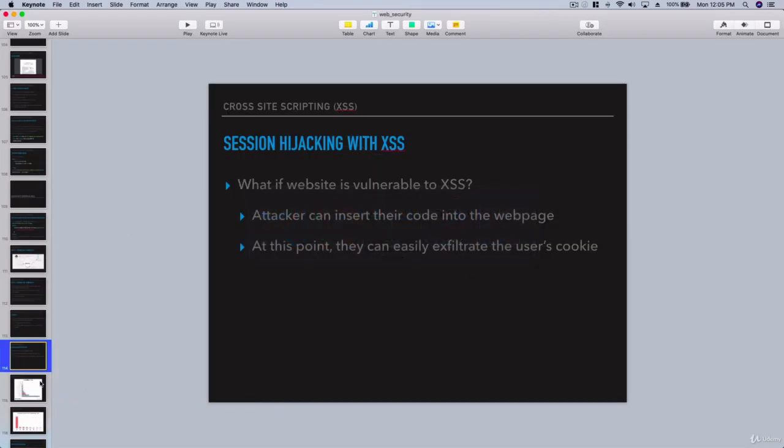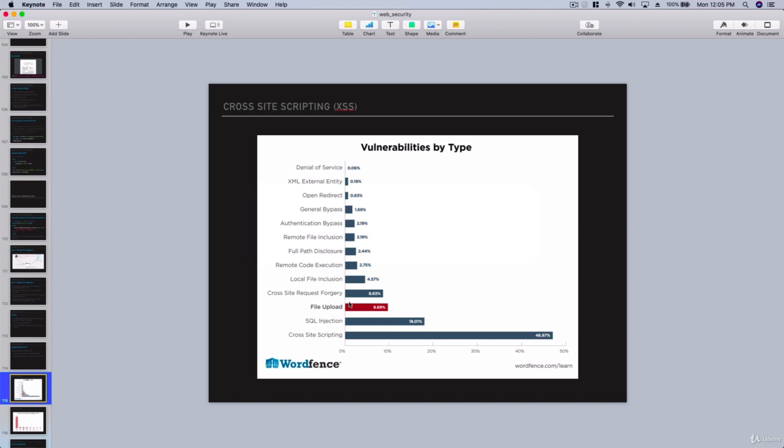Also, as I was making this, I wanted to get a feel for how prevalent websites are to these types of attacks. As of 2019, almost half of websites on the internet have some type of cross-site scripting vulnerability that can be attacked.